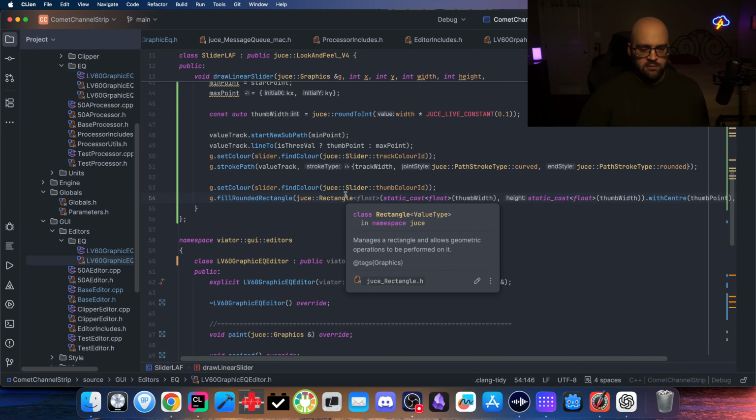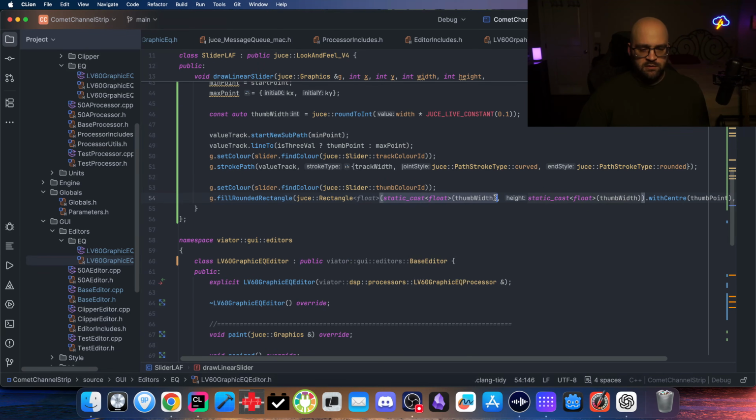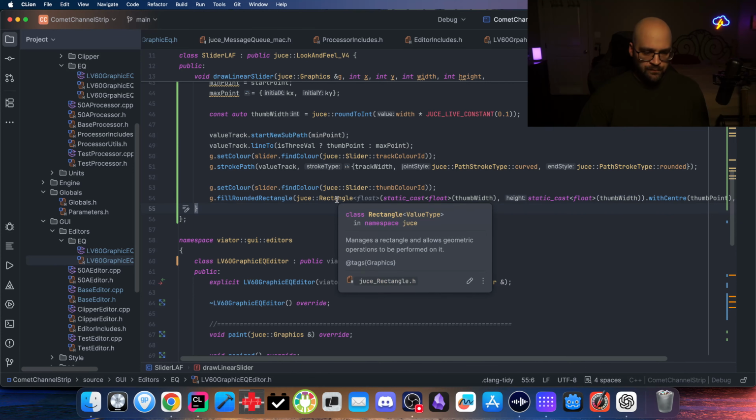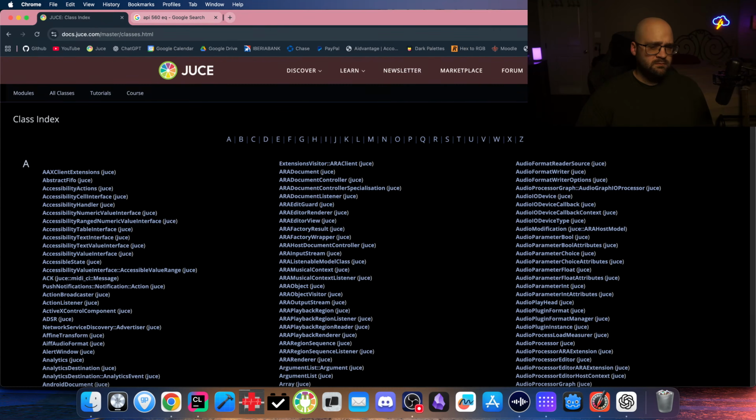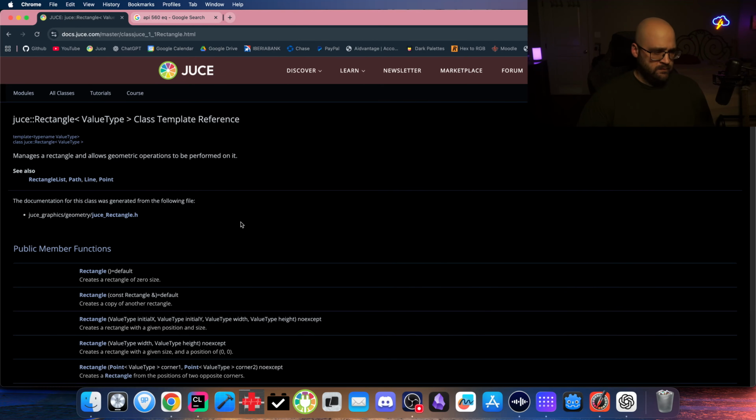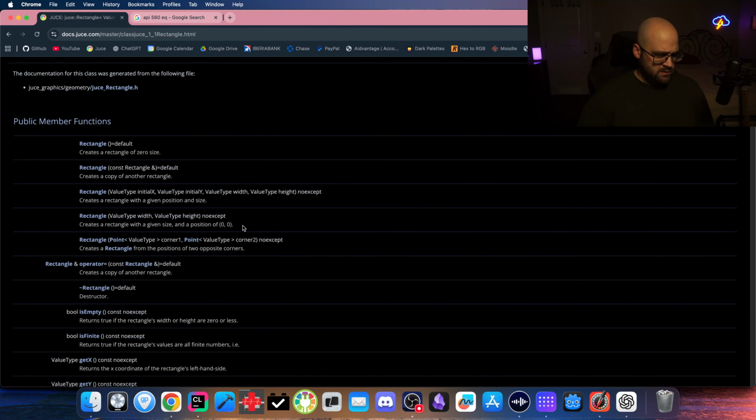Okay, so we got rectangle here. So this is our X, or I'm sorry, hold up. Rectangle probably has multiple overloads. There's one that's just width and height, so that works for the circle, or for the ellipse, I should say.